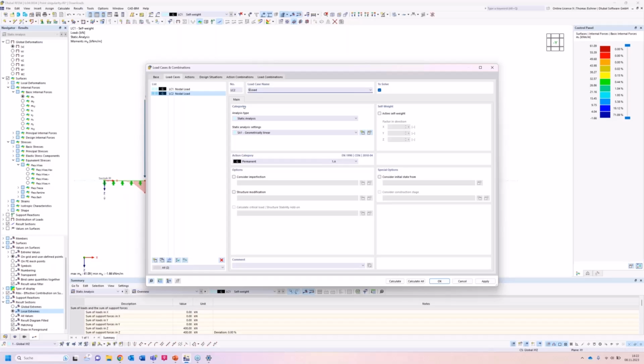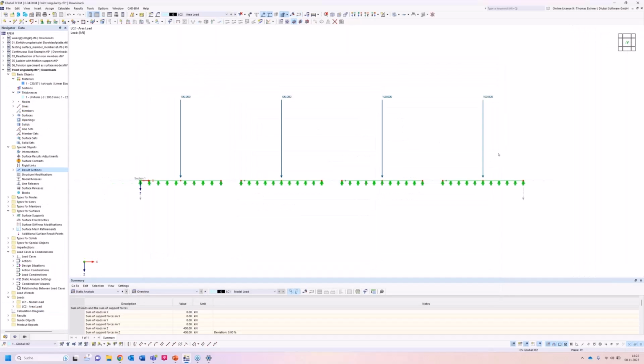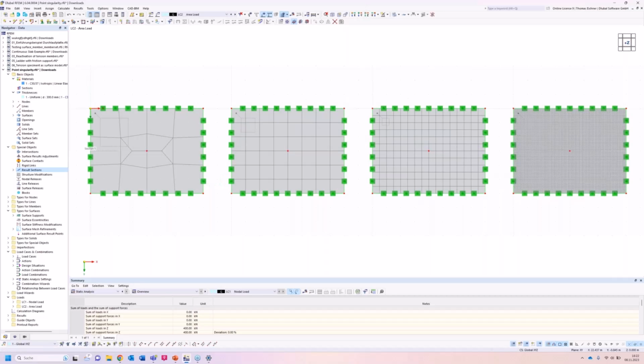And then I will now make an area load with the dimensions of our column. Therefore, I will just delete the whole forces we have already. Go into our set view again.